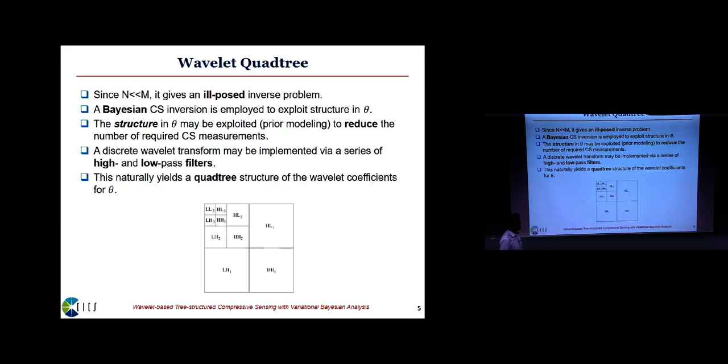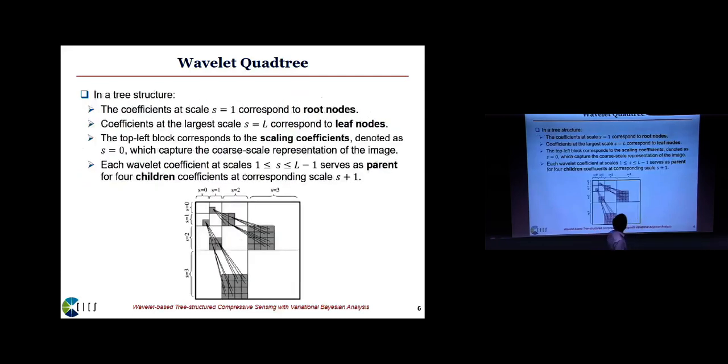Now, this can again be decomposed. Again, some wavelet coefficients and some scaling coefficients, and again until it's possible. So the number of times that we apply the wavelet decomposition is called the depth of our decomposition. This structure is called a quad tree, and we would like to incorporate the knowledge of this into the prior of our model.